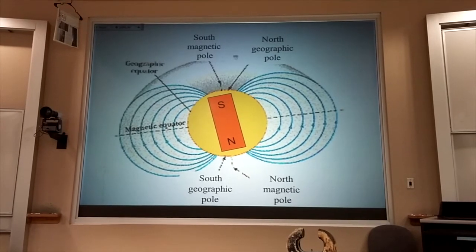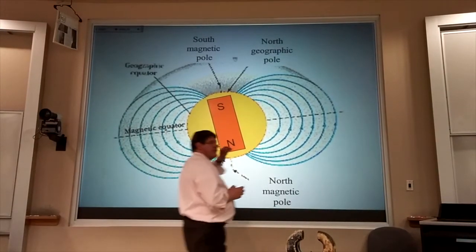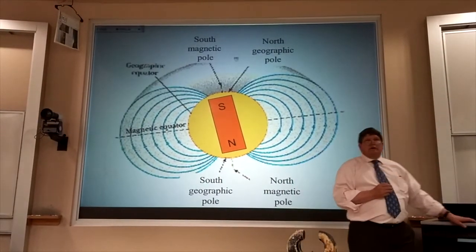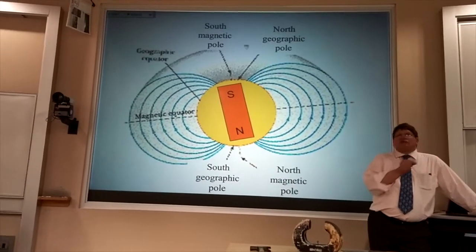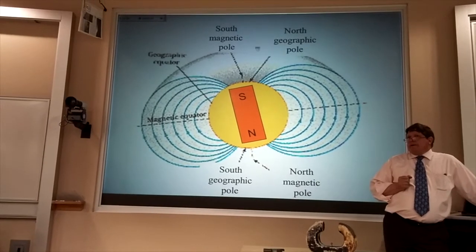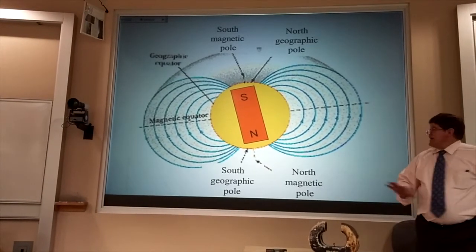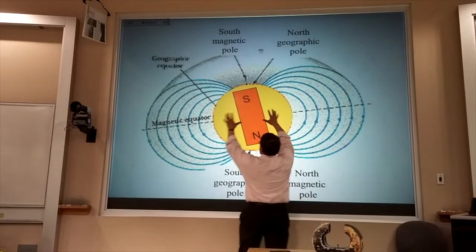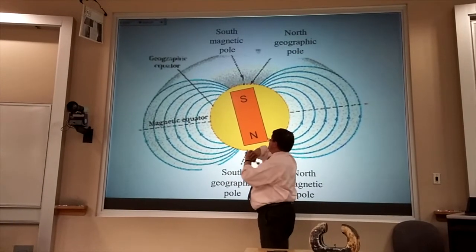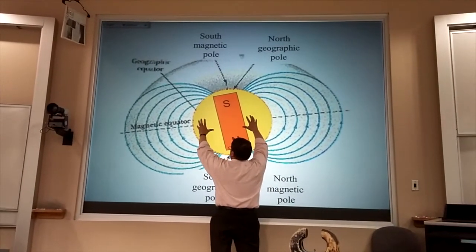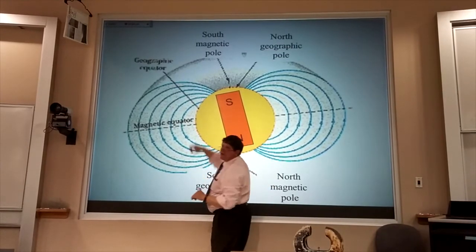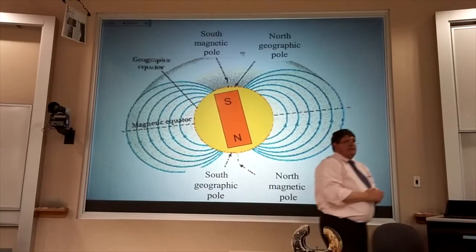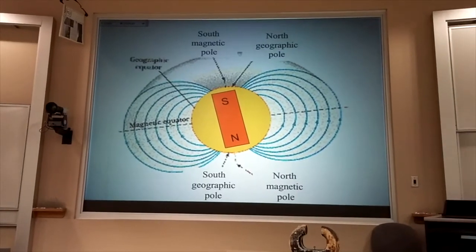Now the question is, which way would the current have to travel around the equator in order to give me that bar magnet? Would it go east to west or west to east? If I think about the United States being right here in front, where we always think of the United States, would the current be traveling from San Francisco to Boston or Boston to San Francisco? Talk to your neighbor. Which is it?